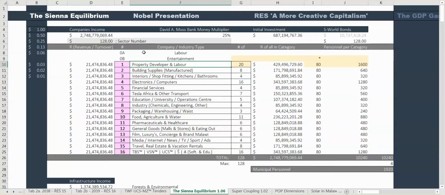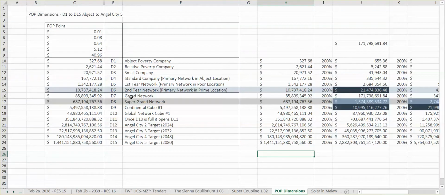Of course, as I have said, this is a joint exercise. I've just set out the starting points. Okay, so property, developer, and land. This is the figure that I've worked out, the tender figure. This is the amount of income from that investment that will go to each individual company sector. Obviously, they're all going to have slightly different figures, but they all have to coincide to figures in here.